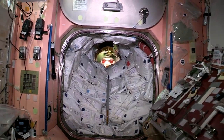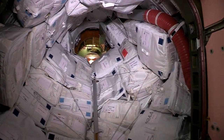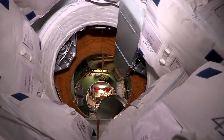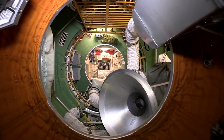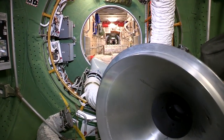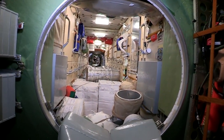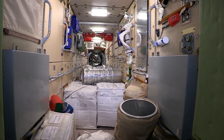We are back in Node 1 and I'm moving aft towards the Russian segment. Node 1 was the first American module. We're in what's called PMA-1, a pressurized mating adapter — the connector between the US and Russian segments. I'm moving into what's called the FGB, or Zarya. It's a cargo module with lots of things stowed in here. It's built by the Russians but technically a US module, and it was the first piece of the space station launched in 1998.